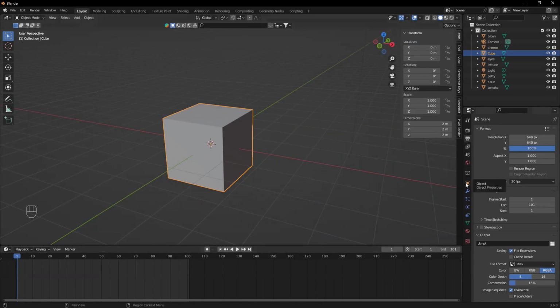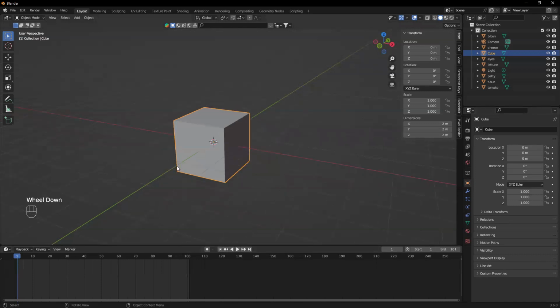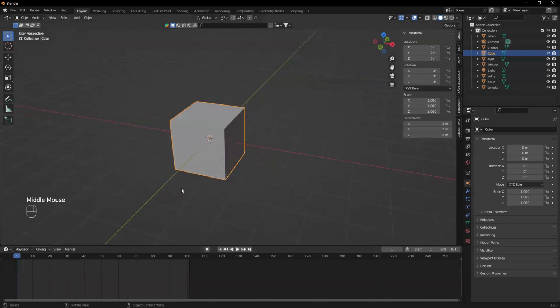So, gagawin natin, punta tayo dito sa may object properties ng object natin. No? So punta tayo dito, object properties, and may makikita kayo dito, of course, yung mga data natin dito, yung location, rotation, and scale natin. Now, ito yung maganda sinasabi ko kay Blender, na meron tayong indicator kung ano yung mga pwede nating ma-animate. Now, for Blender, ito yun. Ito yung mga dots natin dito. Kapag may nakita kayong dots sa katabi ng values natin, even sa mga colors, kapag nakita nyo to, pwede siyang ma-animate. Okay? So, let's see paano natin magagamit yan. So, alam na nga natin na i-move ko siya 5 meters to the right.